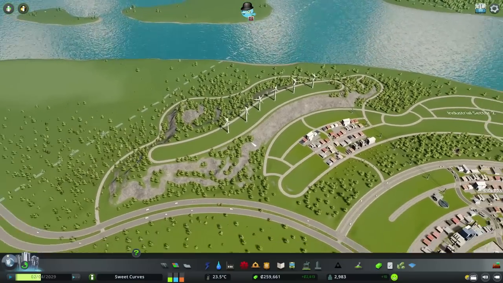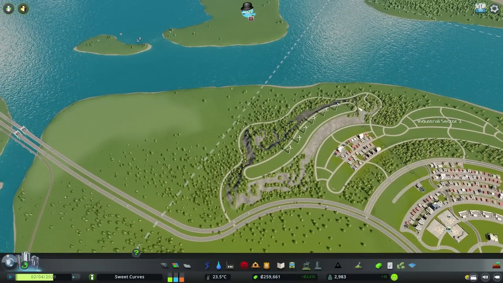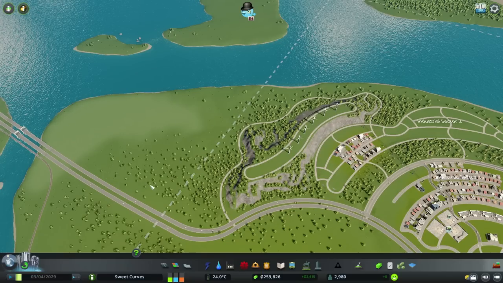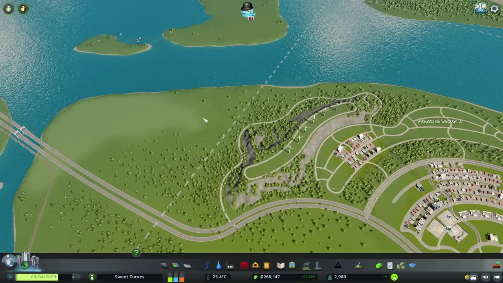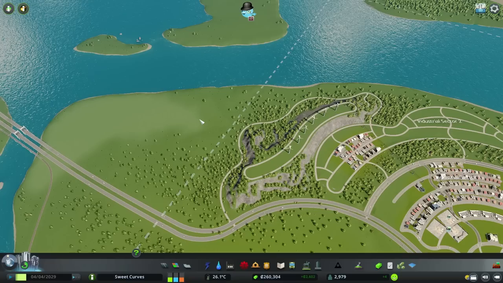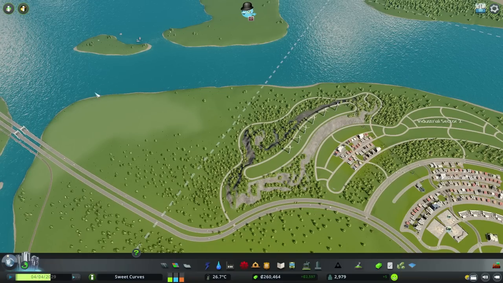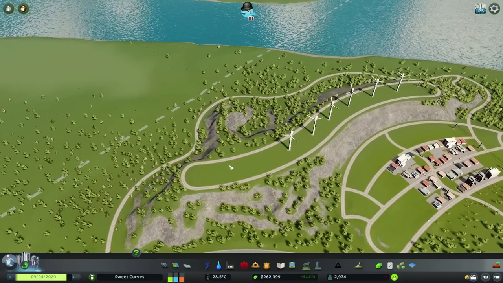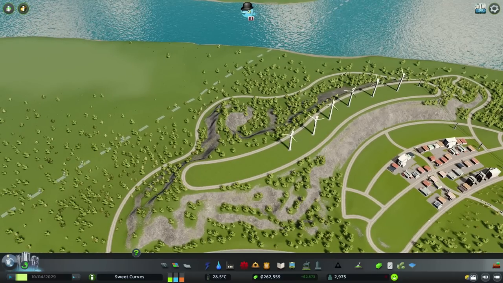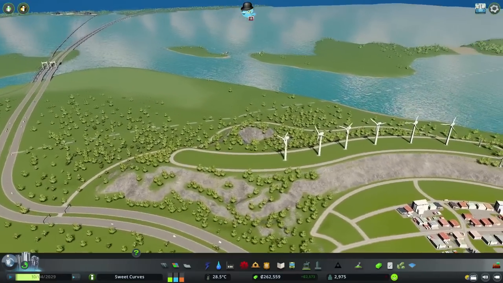In fact, I like it so much that I think there's also a possibility that I'm going to replicate this in another area of the town, probably, I don't know, perhaps hugging the highway here or even close to the river, and make a region that is completely dedicated to renewable energy. And of course, in order to do that, we'll have to install the 25,000 mod, so we can reach this area of the map. We also have some more spots available for wind turbines over here, but I think I'll add them when we are in need of more power.